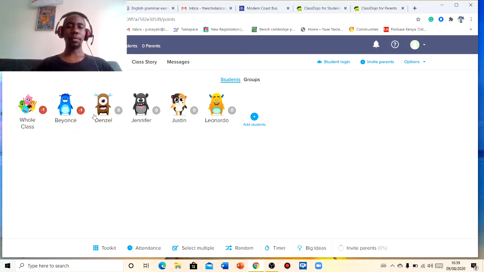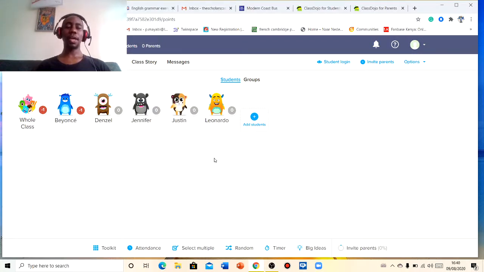Now, here, the students mostly have the 0 marks on them. Now, this 0 mark are the points that they do have. Class Dojo gives the opportunity to award the students points, either positive or negative, depending on their behavior in the class. So if the student has done something commendable, something good, you can give them a positive point. And if they have done something bad, something that you need to punish them for, since we are not caning anybody, then you can punish them by the use of the negative points.